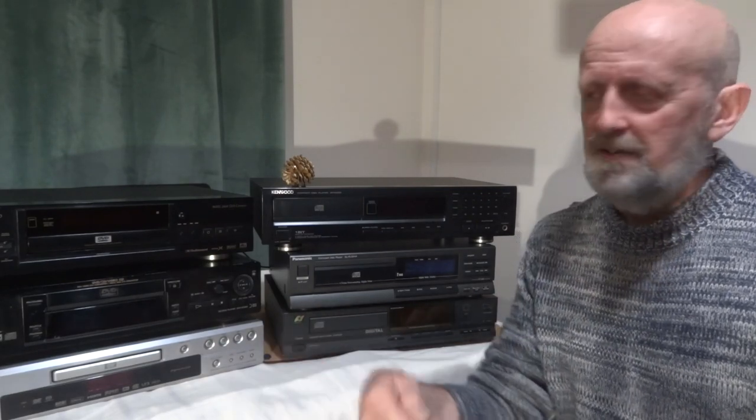When you go to car boots and places like that, DVD players are just chucked around like bits of paper - you go up there and they're five pound, four pound, two pound. I've picked one up for two pounds at a car boot before - silly prices for a DVD player. But there's no good getting a DVD player that doesn't sound very good, so it's a bit pointless if you've paid four or five pounds and the sound's poor - that's four or five pounds wasted. Hopefully I'm going to pick out the good ones from the bad ones when I pick them up.